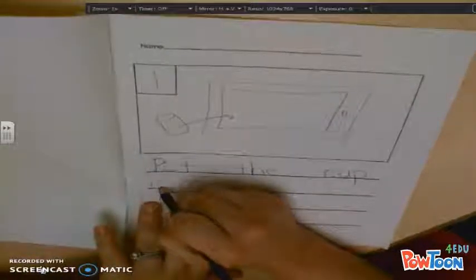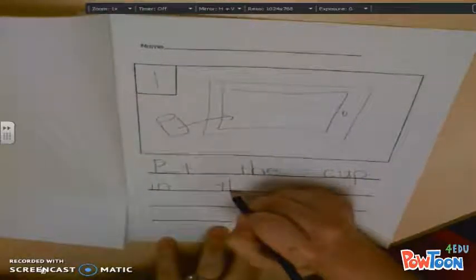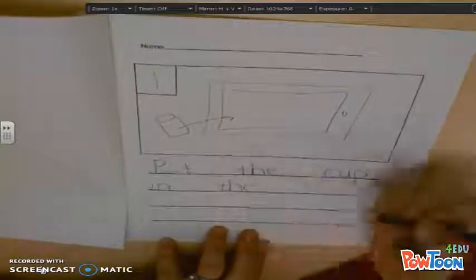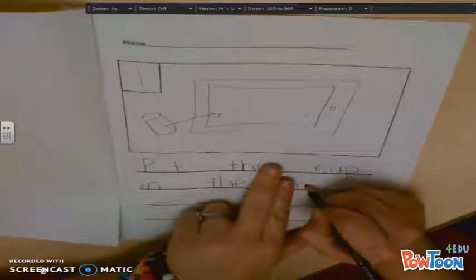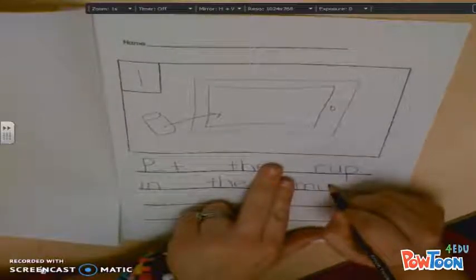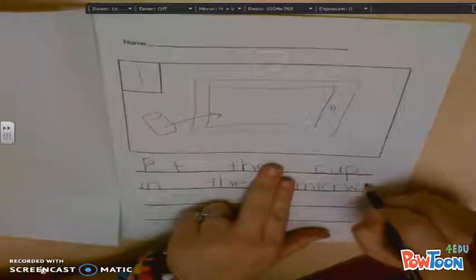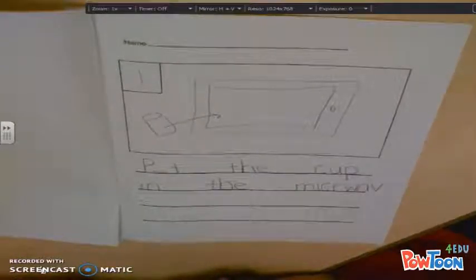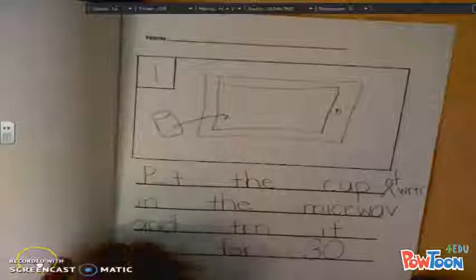In, space, the, that's a sight word again, space, microwave. I'm going to go back and reread to make sure that my sentence makes sense. Put the cup in the microwave. Now let's do the second page in our writing.